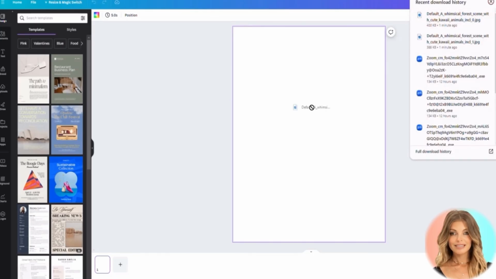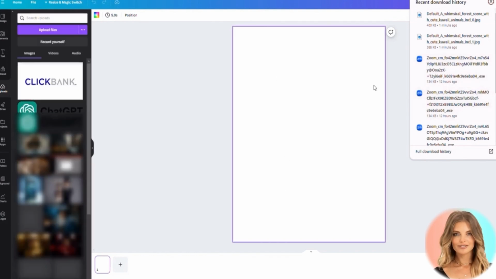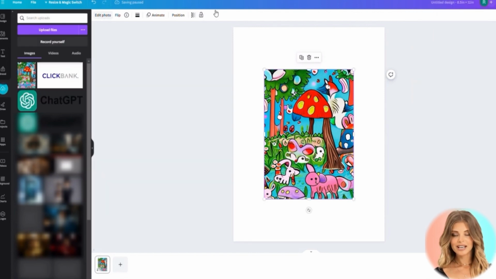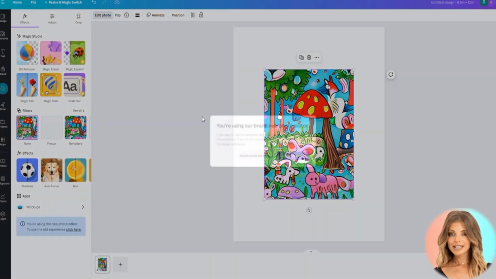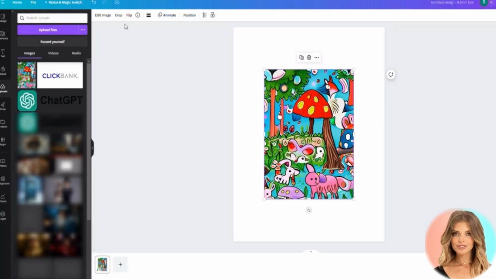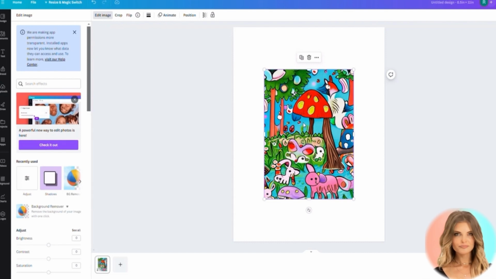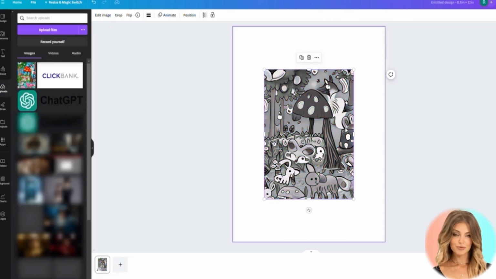So here, let's take the image that was generated by Leonardo. Just drag it into Canva. Now, if it persists, drag it again. It was dragged already. And what you can do, you can click edit the photo. And right here, I'm going to click to revert back to the old editor because right now they're trying to get me to use the new editor, which I don't really like. And so I'm going to click on edit the image again. And I would like you to saturate this 100%.